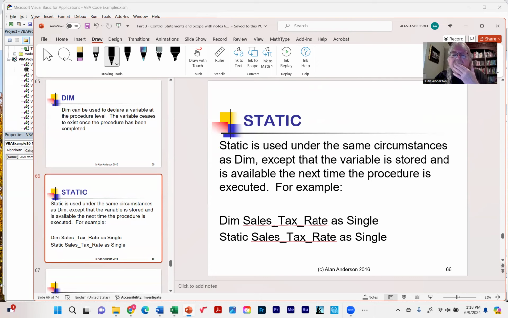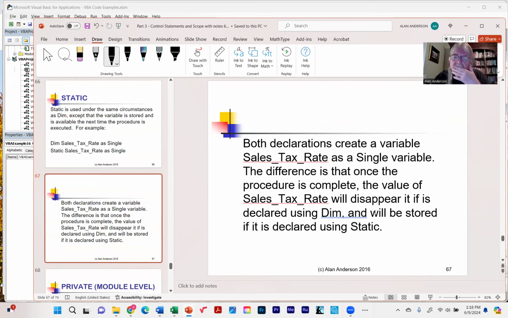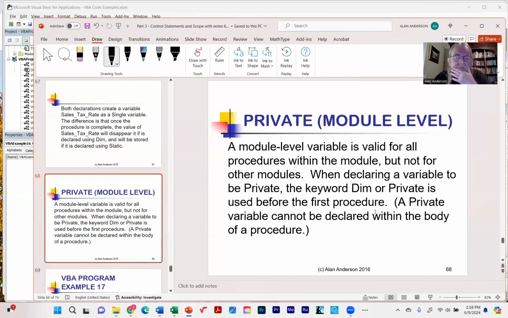So static is the same as dim, except that the variable is stored and is available the next time we run that program. So it never forgets. It knows only to use it within that module, but it also remembers it every time we open Excel. Private means all the procedures within a module, but not the others.